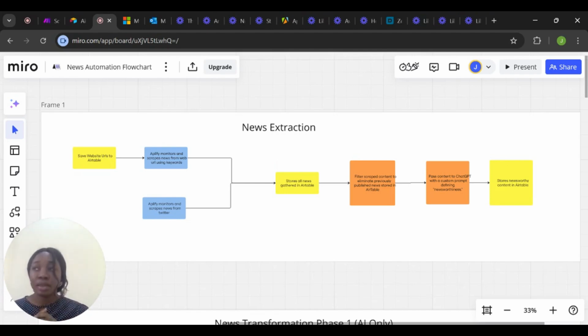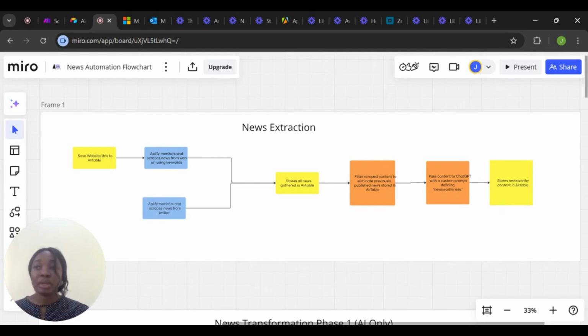I'm going to be walking you through the interface in our next video, but we store the URLs on Airtable, and then on X we made a list that consists of all the handles that we want to be extracting news from. So you would want to get handles that post news regularly, or people that post news regularly, and curate a list that consists of all their handles in there. So that's what we did.